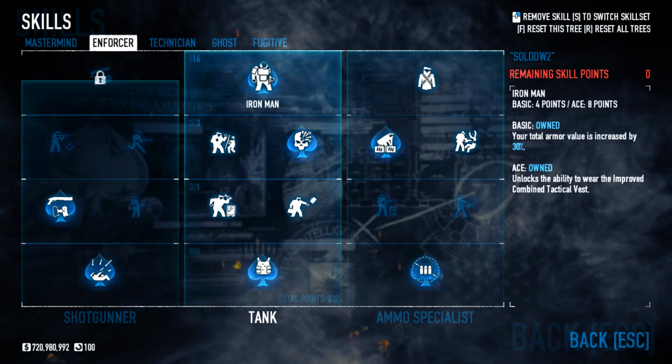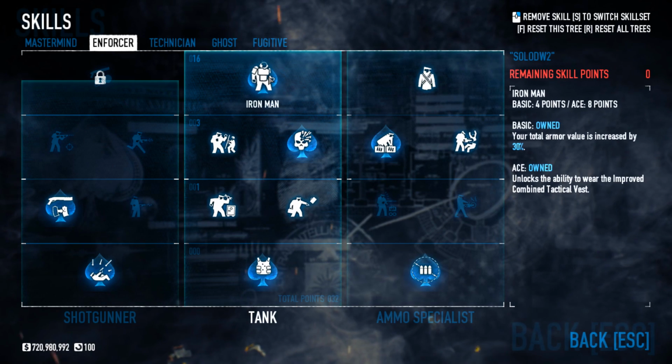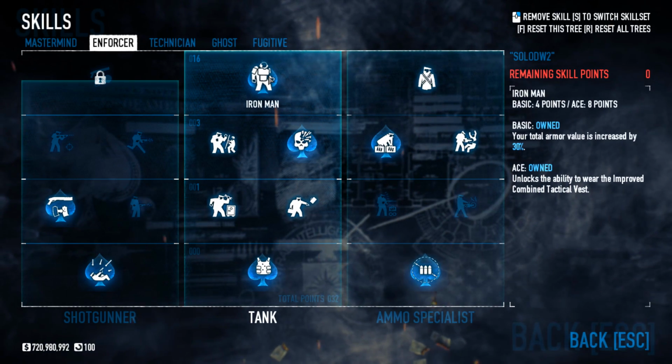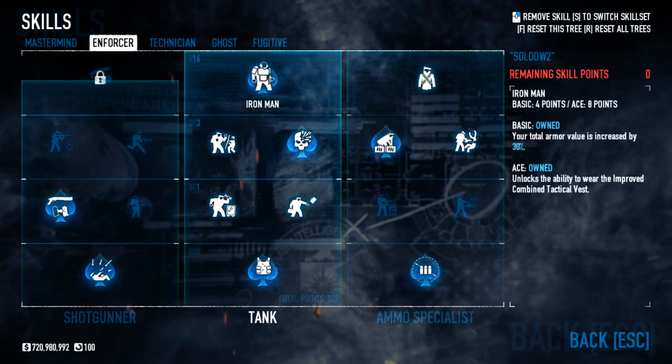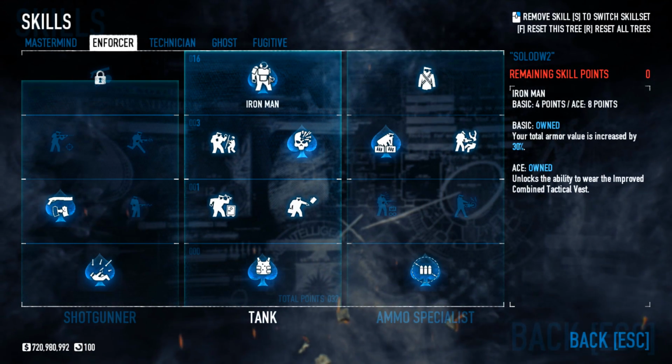So very important. Then, of course, all the way up, Iron Man Ace. Our total armor value is increased by 30%. So now we're actually increasing armor as well as the regeneration that we got from the other skills just below. And then, of course, we unlock the ability to wear the improved Combined Tactical Vest.